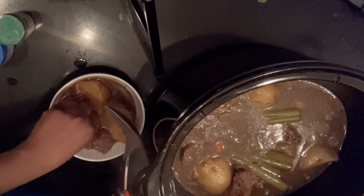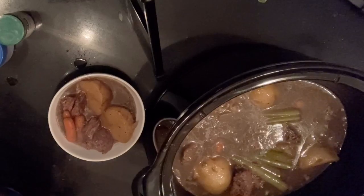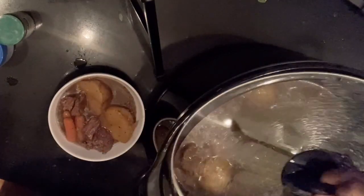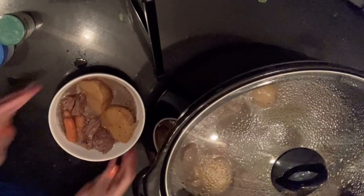I'm gonna just let this sit in the pot until it cools down, and then I'm gonna freeze it. And of course, I'm gonna add my greens and sourdough bread on the side so I can use that for that gravy.